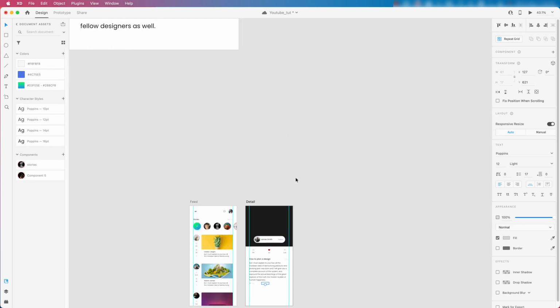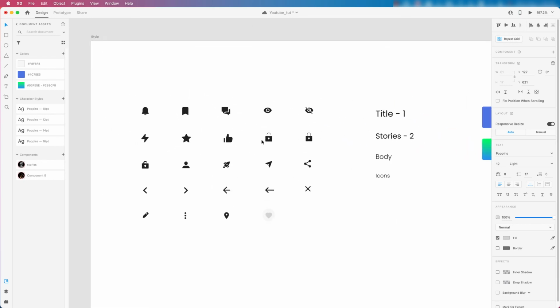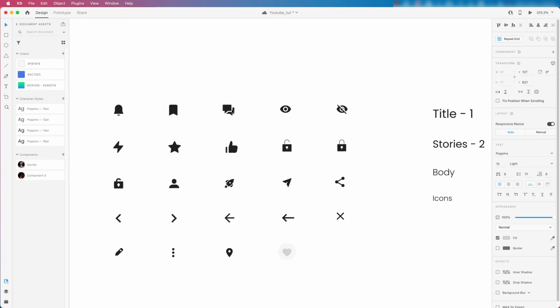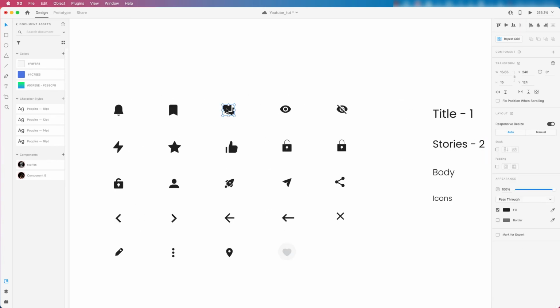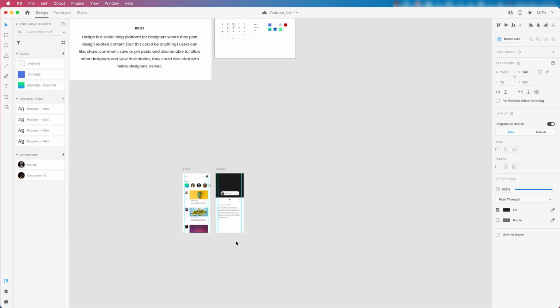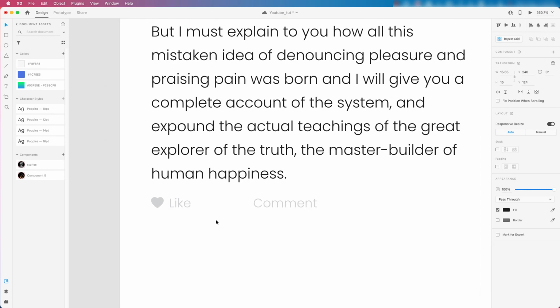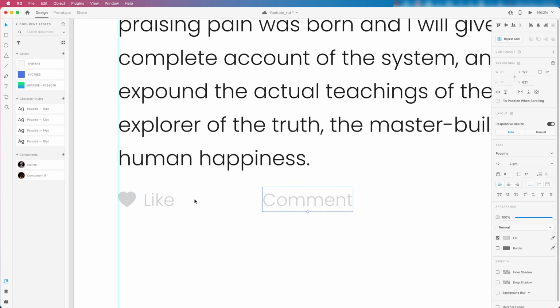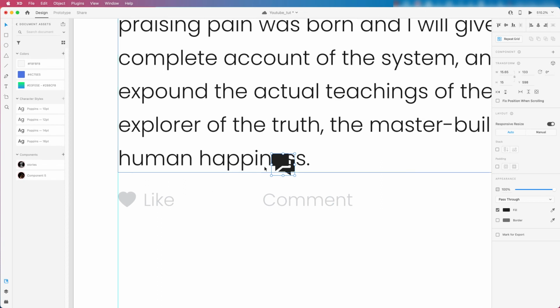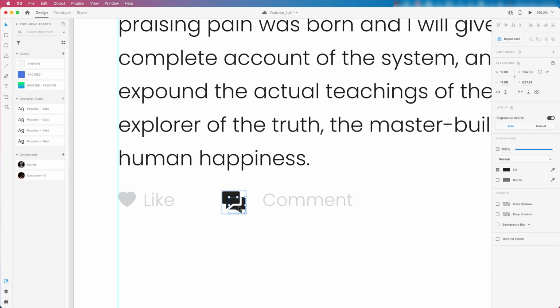For the comments, let's see the icons to use. Let's use this for the comments. And what we can do is we can just delete this part of it and I have this.